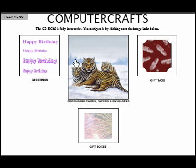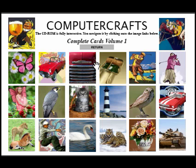There's 4 menus that you'll find here, but what I'd like to do now is click onto the main menu and we can see this is really the heart of the CD. Each one is based around 20 images, which has got a beautiful mix for both boys and girls, men and the ladies as well. So we've tried to do a good general CD for you here, a little bit of everything for everyone.